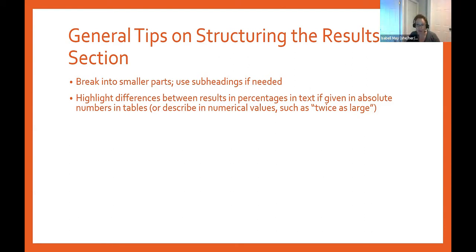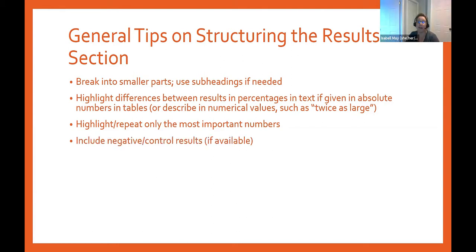And I'm sure you've seen this in many of the texts you've either read or you've done this yourself in your previously published work. Highlight, repeat the most important numbers. Again, no need to repeat all the numbers, all the results, all the detail. Use the ones that will help you set yourself up for the discussion section. So these are really the results you'll discuss in greater detail in the discussion section to make sense for your reader of what they actually mean. If you have negative control results, of course, you want to include them. I mean, that's just a good research design perspective as well. Just want to put this out there.